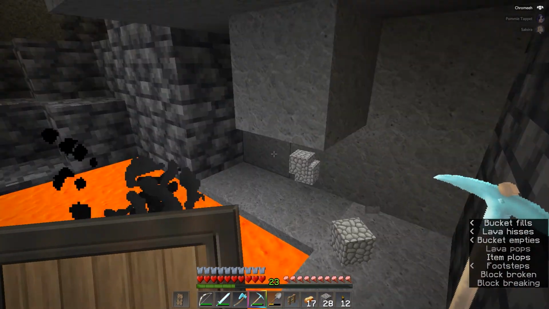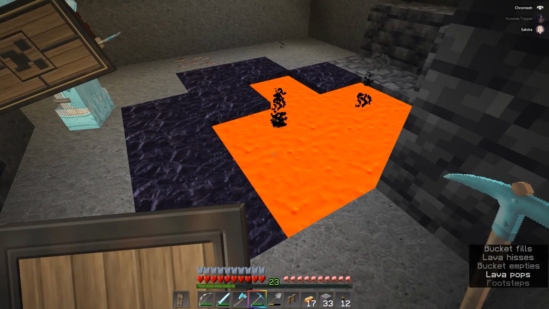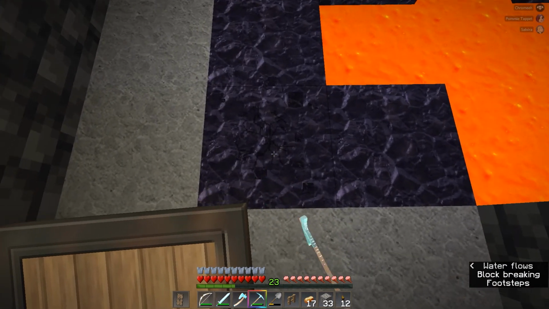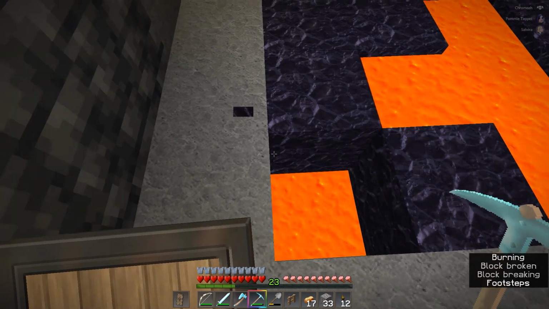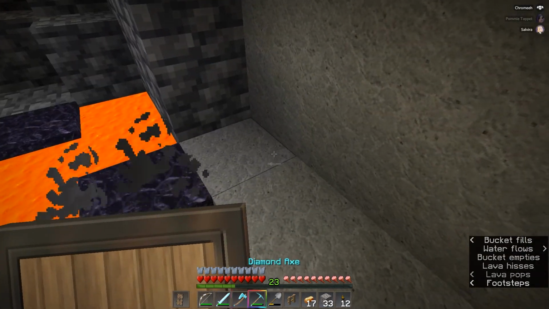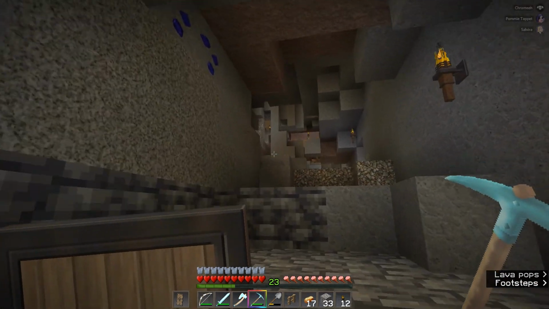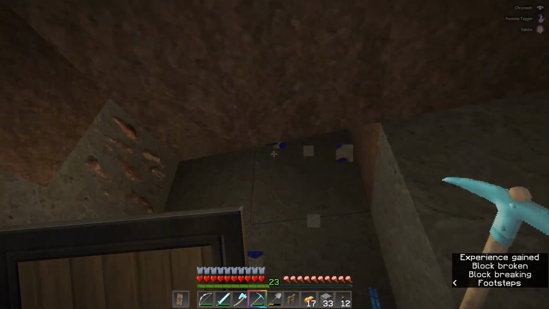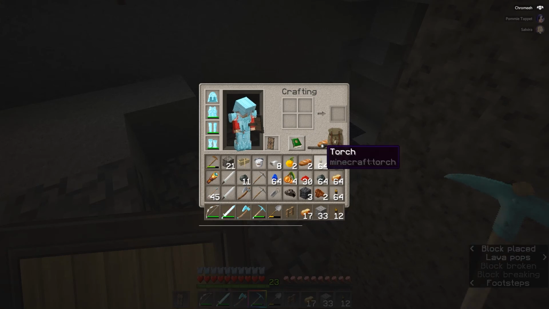A small lava lake. Getting smaller by the second here. Oh, it's growing again. Uh-oh. There we go. Don't kill all the lava, Pom.